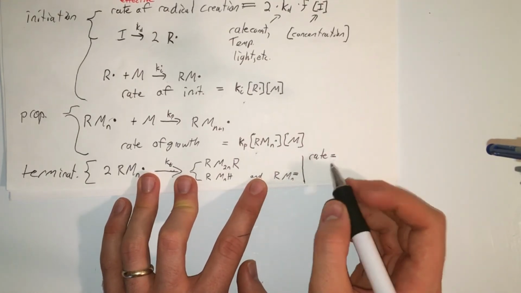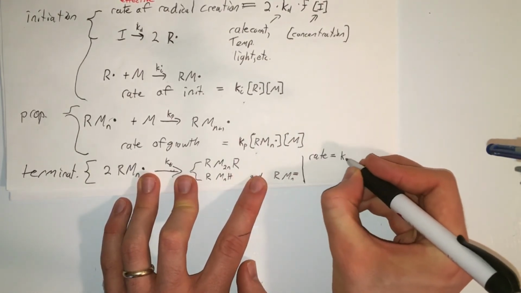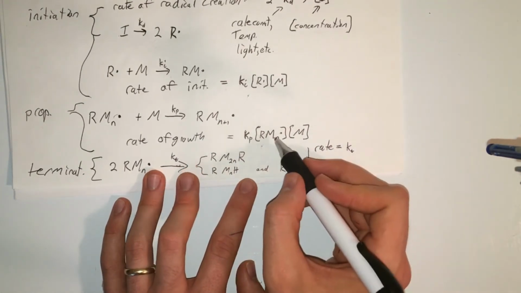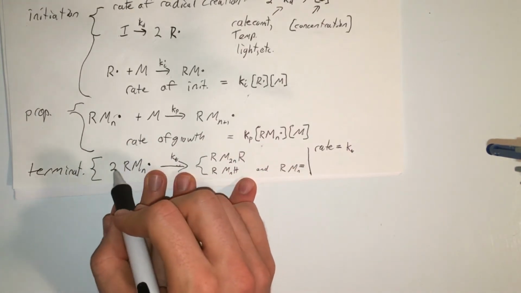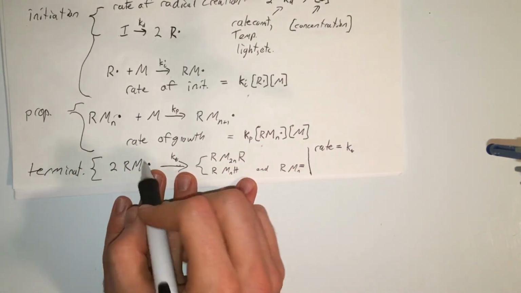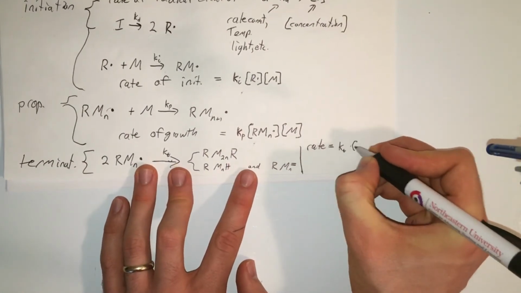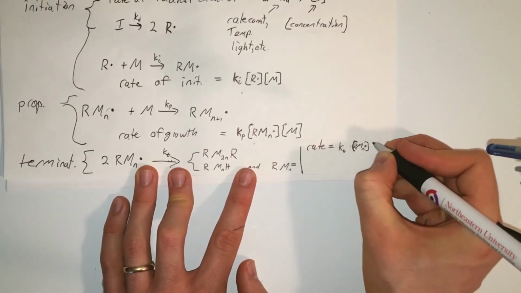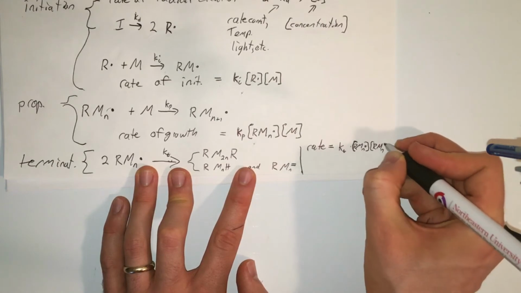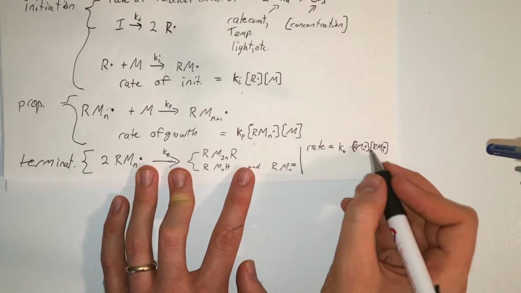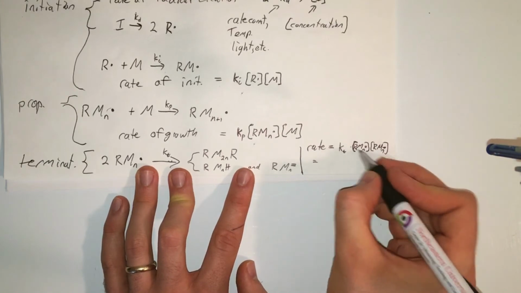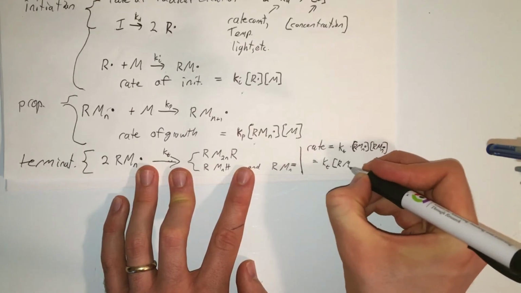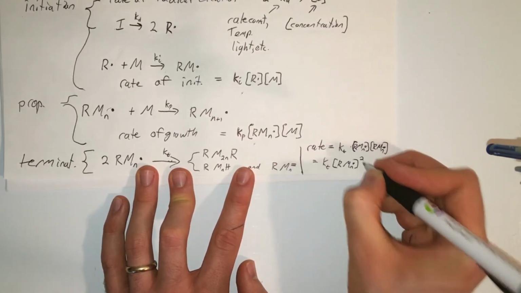All right, so we can still use the same form that we did earlier. So there's going to be the rate constant out front here, and it's going to be proportional to the product of its constituents. Well, here we need two of these growing chains, so we could think of it as k sub t times the concentration of R M sub n with a radical times the concentration of R M sub n with a radical. Or we could just as equivalently say, hey, well, these are actually the same thing. So it's like k sub t times the concentration of actively growing chains squared.